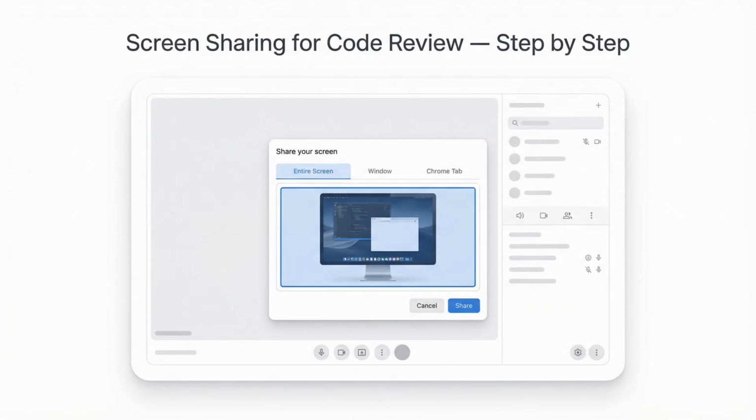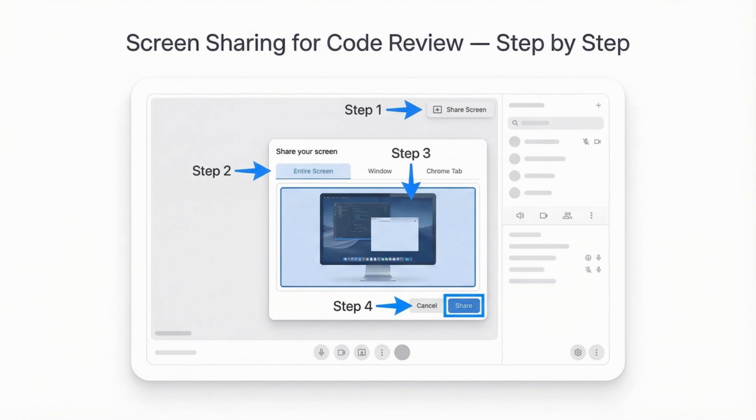Another practical workflow covered here is how to share your screen during a live coding session, which is essential when you need an instructor or peer to review your code. The process involves opening the screen share option, selecting entire screen rather than a specific window, clicking on your screen thumbnail to select it, and then hitting the Share Now button, which only becomes active once a screen is selected.